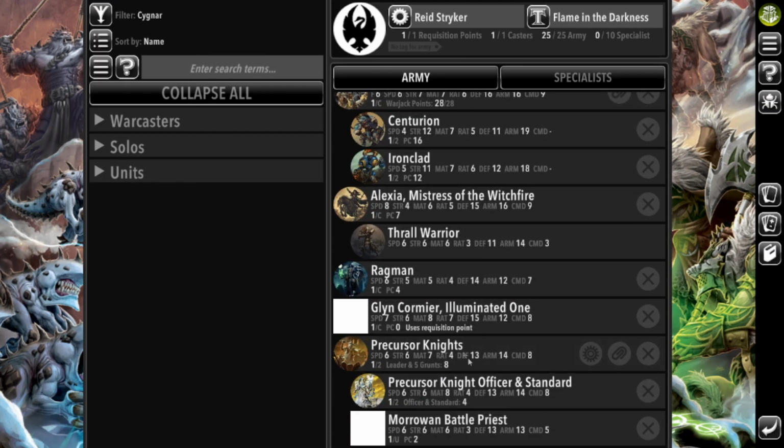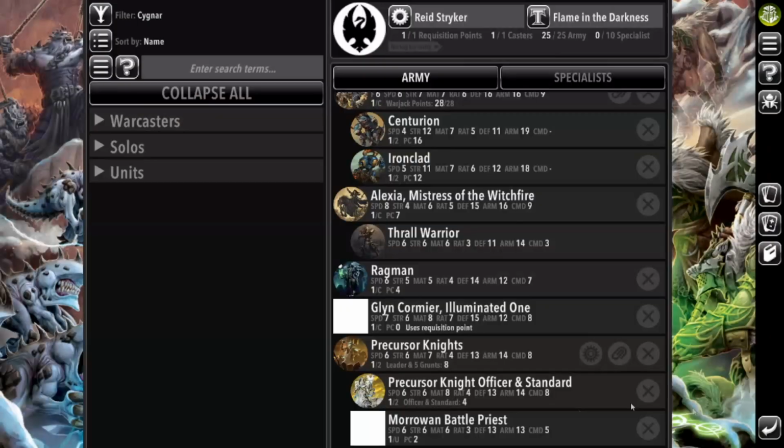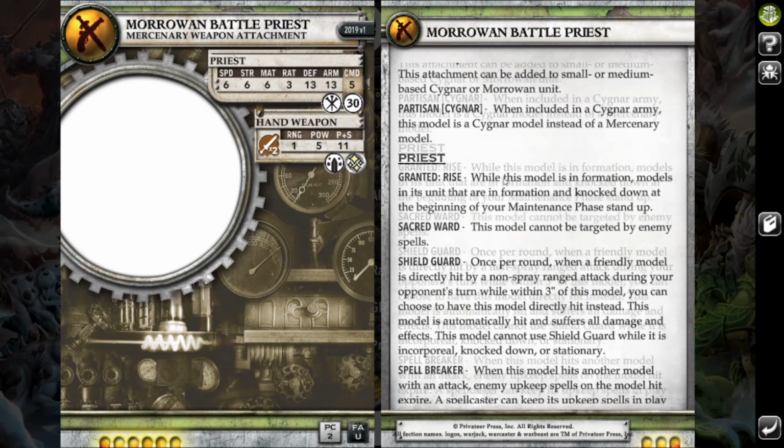And then I brought Precursor Knights as my infantry unit. They're just good at being Weapon Masters for a turn with their weapon attachment, and they have Sacred Ward, so they're pretty hard to remove.